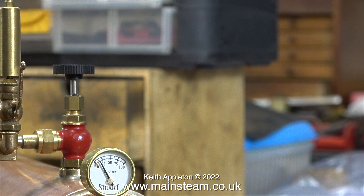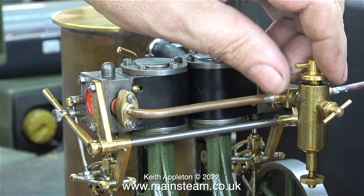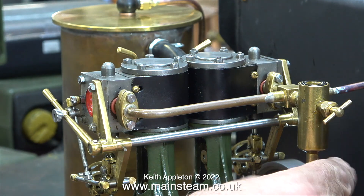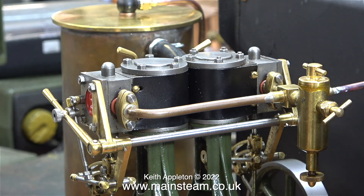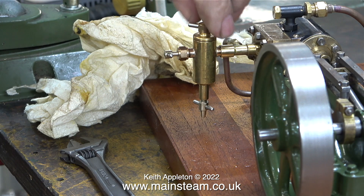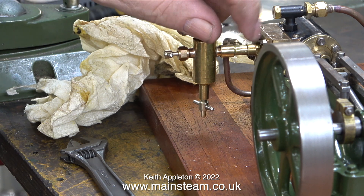At which point, I closed the valve on the bottom of the lubricator and also closed the valve on the top of the boiler. This is a safety precaution, because I'm going to remove the cap from the displacement lubricator. It's very important to isolate the displacement lubricators from the steam supply before you remove the caps. I removed the filler cap, filled the displacement lubricator with steam oil, and then replaced the cap. Once I'd filled the Stuart 110V's lubricator, it was time to fill the one on the S50. I opened the steam valve to eject the water from the valve at the bottom of the lubricator, then I closed it tightly and removed the lid.